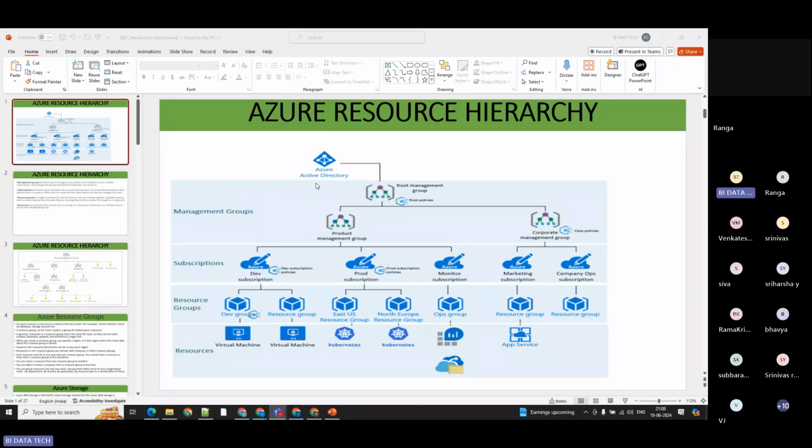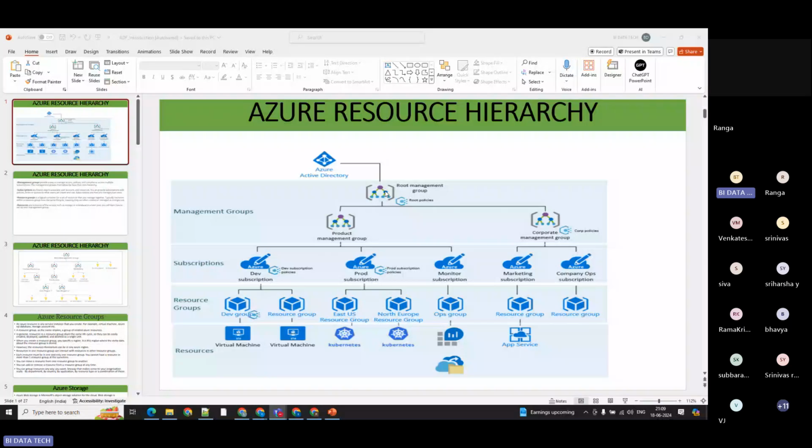Sorry. So what I was trying to say is, Active Directory is nothing but a kind of account admin or the root user. Under that account admin, we have the management group. Let's say my client has decided to store their data in Azure, and wanted to take some services from Azure. So at a high level, they will create a root management group. Groups are a kind of user only.